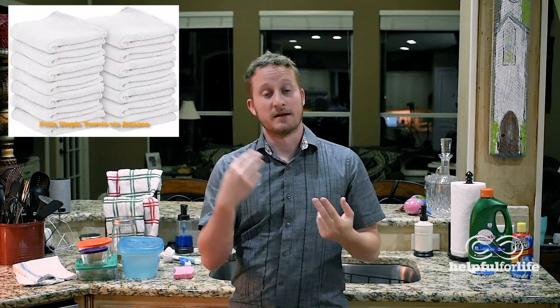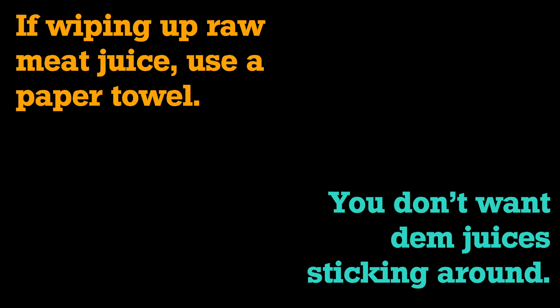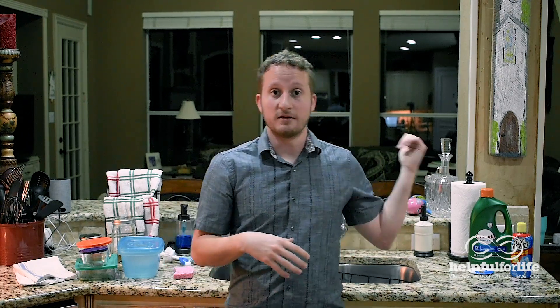The last towel we recommend is basically a white towel that we use to wipe off our counters, if we spill something on the floor, to clean out our refrigerator — anything we need to clean with or if you have a spill. It's a towel you can use for pretty much anything. Whenever you're done using it, just throw them all in a wash on hot water with some bleach and it kills all the bad stuff. We like them a lot because they're very absorbent and easy to use, and they're better than paper towel because they're more absorbent.